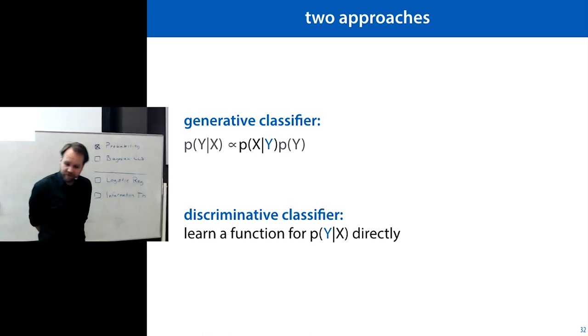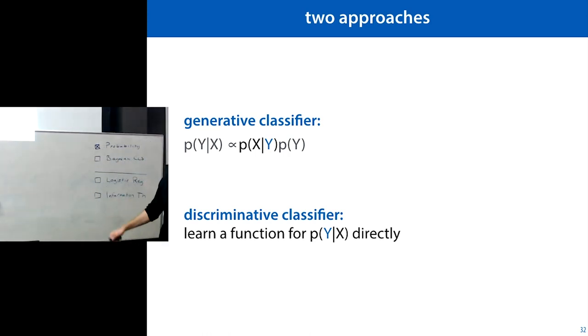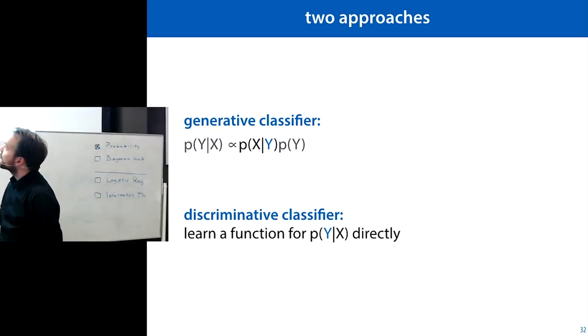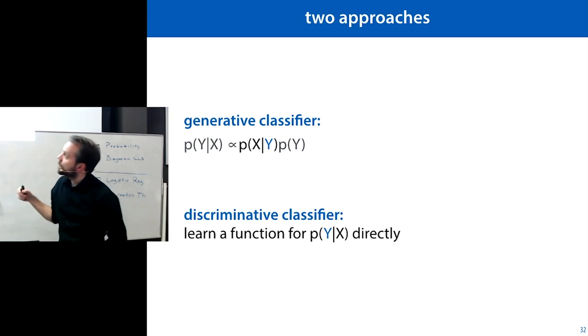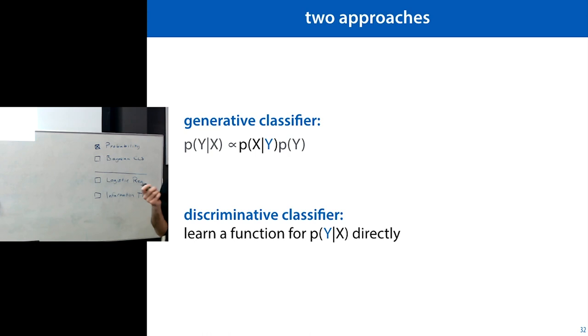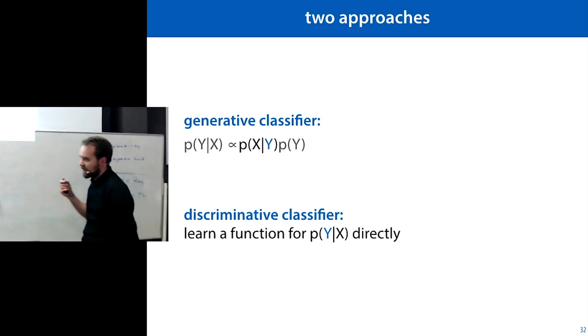But there's also a generative classifier, which says we're interested in p(y | x). Well, that's a conditional. We know how to flip around a conditional, which is with Bayes' rule. And here the denominator is thrown out. This is proportional to, because the denominator is just the probability of x, which doesn't change. So the probability on the classes is proportional to the probability of the features given the class times what's called the prior probability on the class.